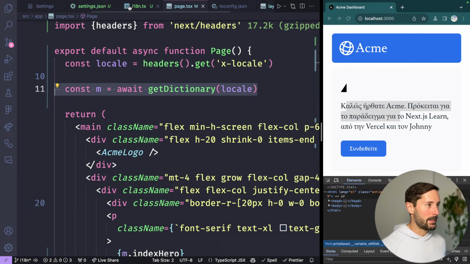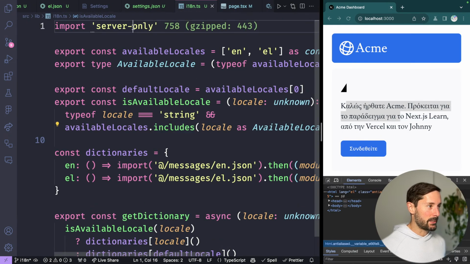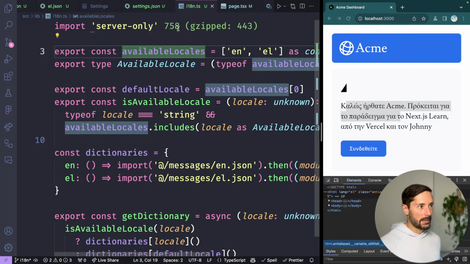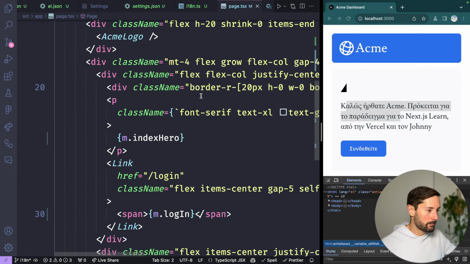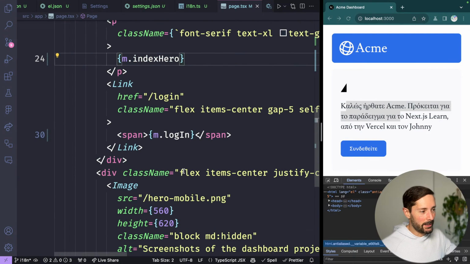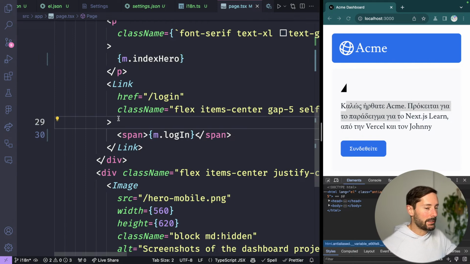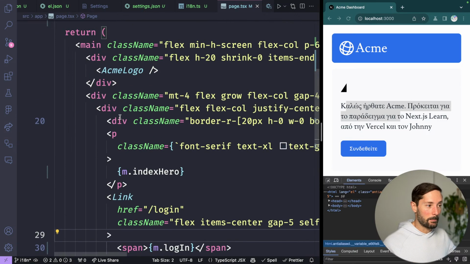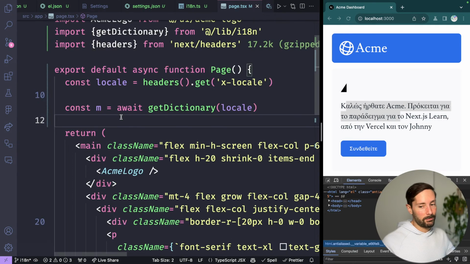And I guess that's why on this directory we've said that this is server only, to ensure that we only load the whole dictionary on the server and it doesn't get shipped on the client. But then what happens if you have a component that's super nested in? You'll have to either use the children way of passing things to React components, or keep passing properties deep into components, which is not the best experience. So we'll see if inlang will help us.